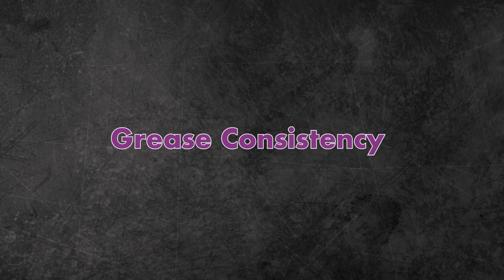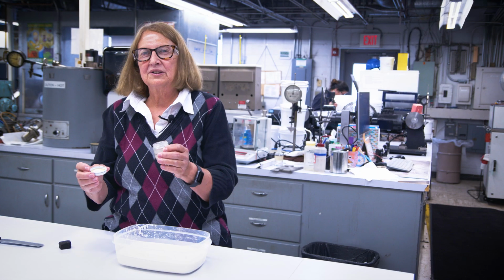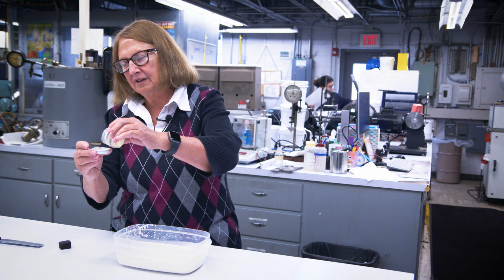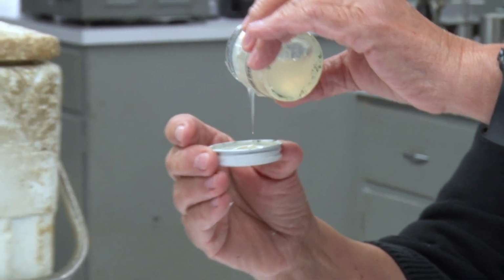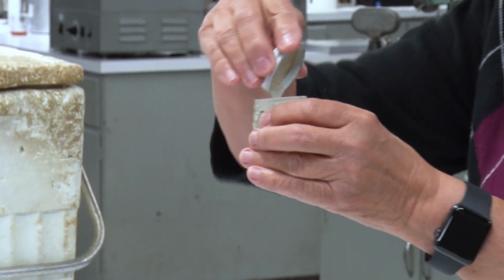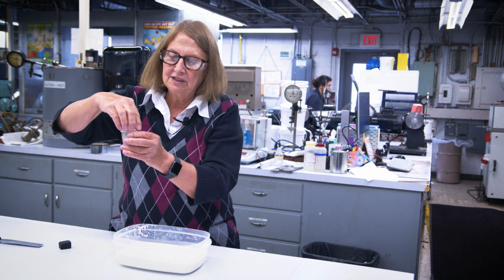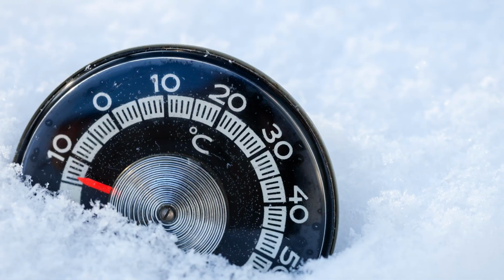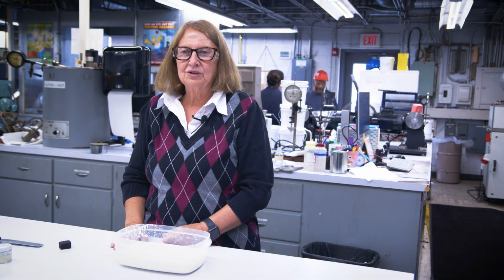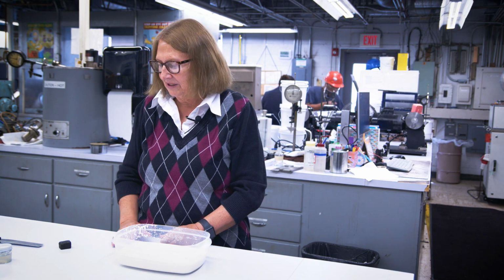Another trait of grease that's important when considering how well a grease flows or doesn't flow is the grease consistency or hardness. So there are greases that literally will pour from a container. These are often referred to as semi-fluid greases. They're often selected for applications that are in very cold temperatures. And there are other applications where it's just important that you use a semi-fluid grease.